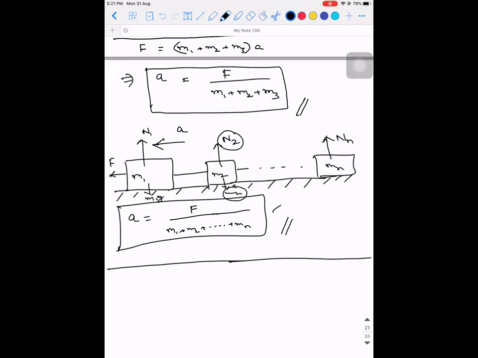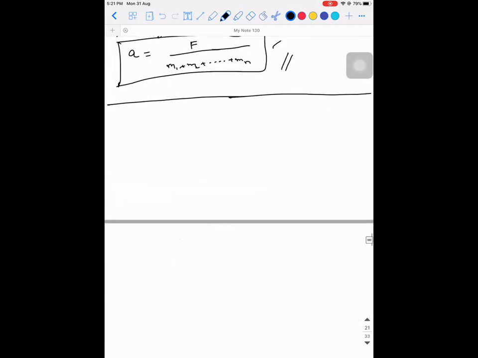Now the next set of questions that you can get are when there is a pulley. You know what a pulley is, right? Over which there is a string that is going, and there are two blocks which are connected on either side, M1 and M2. See guys, I am reminding again, this chapter and the next chapter, you have to practice a lot of problems because these two are the basics for physics. For almost all the chapters that you learn, every concept of vectors and everything gets applied here. So you need to practice a lot of problems.